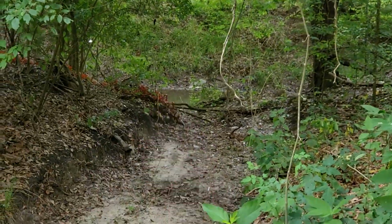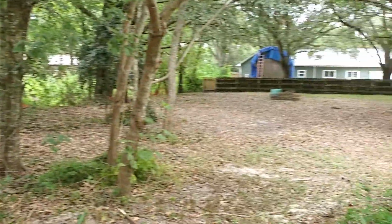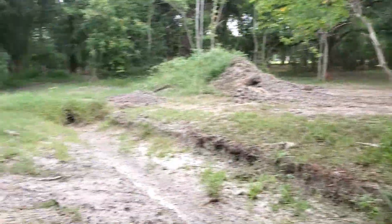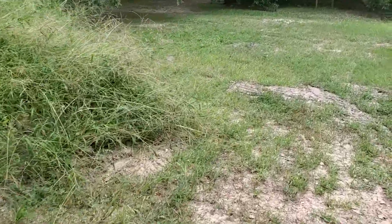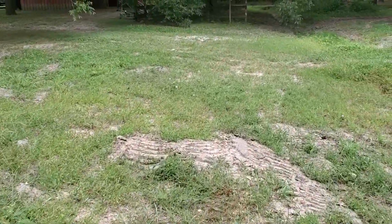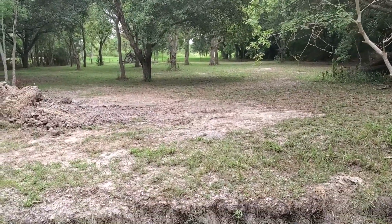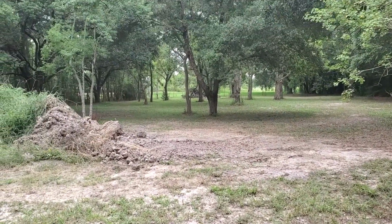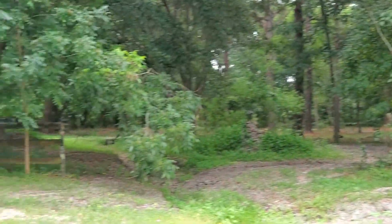If you see that water, it goes all the way down, way farther than the pasture goes. We really don't know where that goes out to. I think it goes out to the ocean, like it connects or something. But that's pretty much the whole property. Lots of trees. This is like the brighter side. We've been taking all the fence down back there. And yeah.